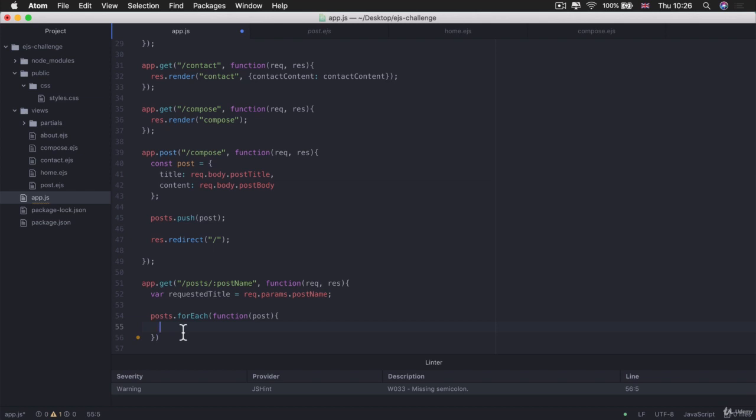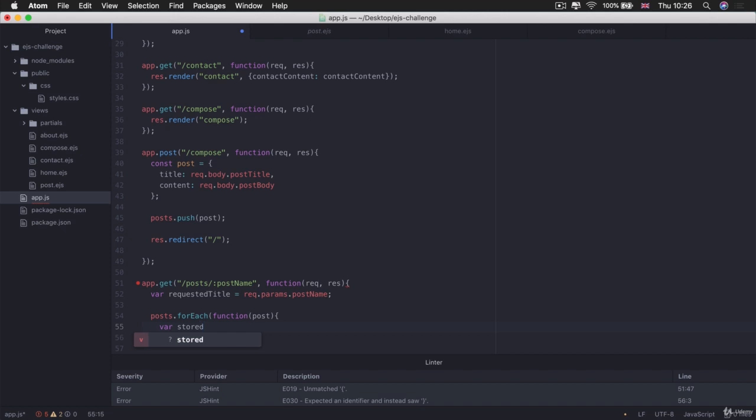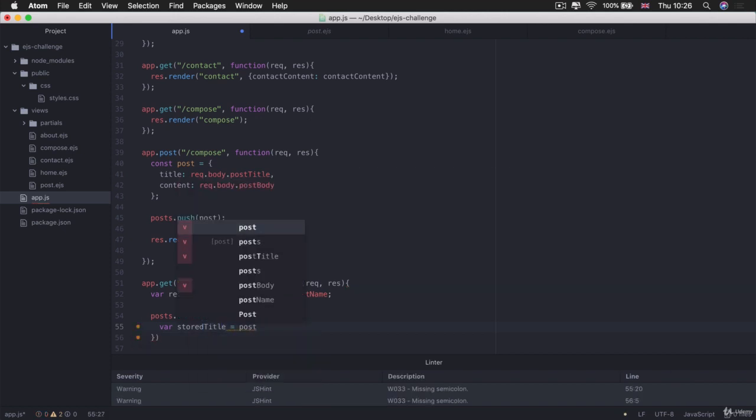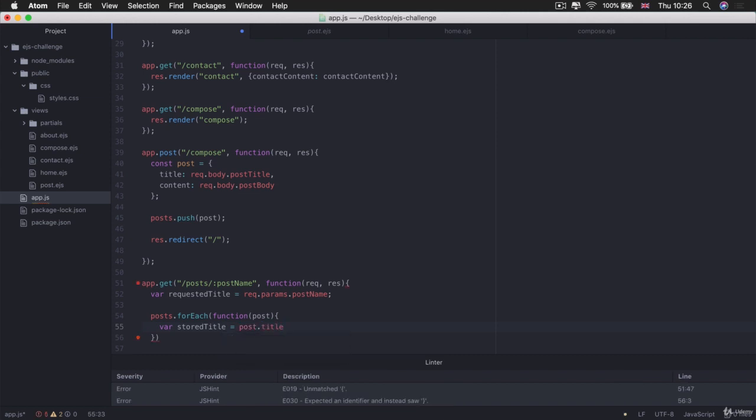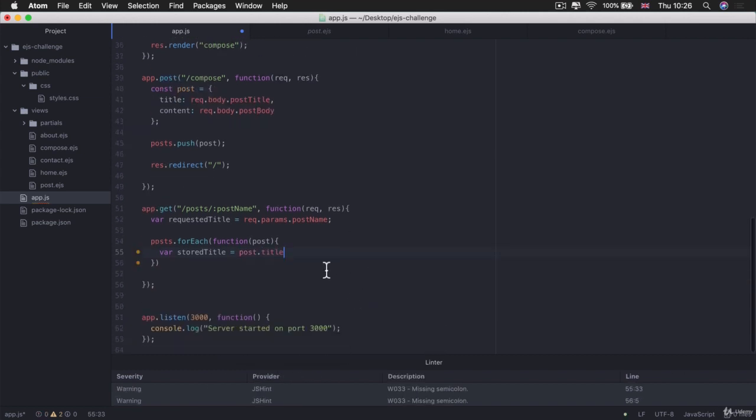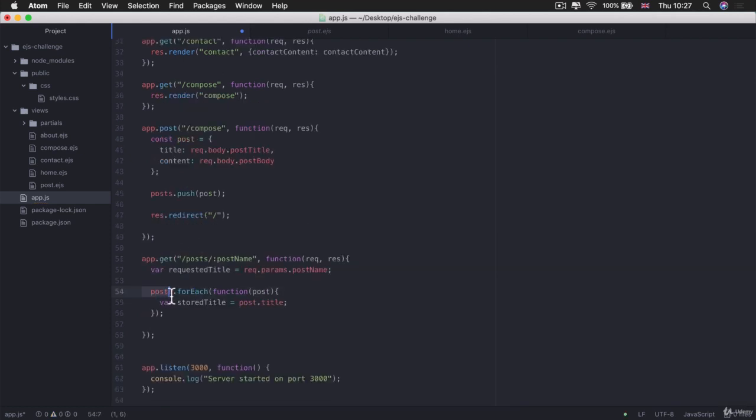That means we can store another variable, called storedTitle, and this is going to be equal to post.title. So what our loop does currently is loop through all of the posts inside our posts array, and for each post, save its title into a variable called storedTitle.